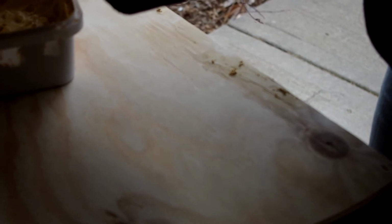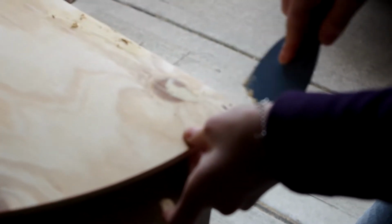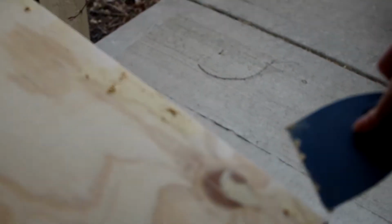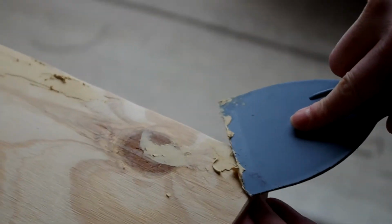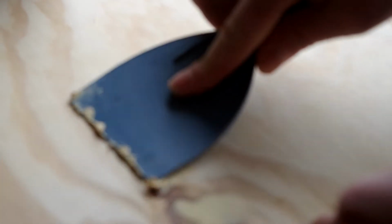Now wood fillers come in different colors, and we chose this one because when we sand it and we paint, you're not going to be able to see the wood filler because it's a very similar color. And here you can see the detail. Hold on. Let's show this one too. Okay, hold on. There. And you can see that this will disappear, especially after we paint it.